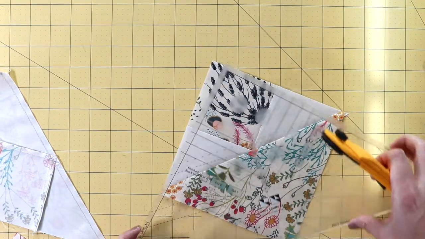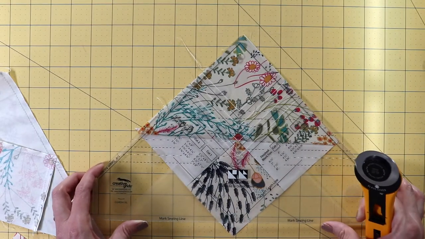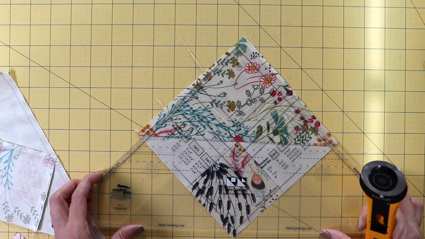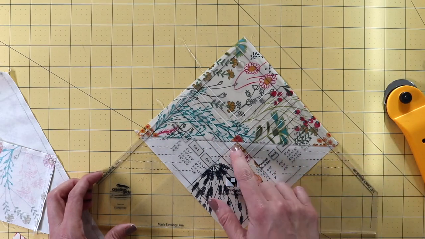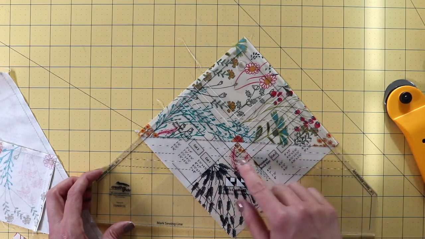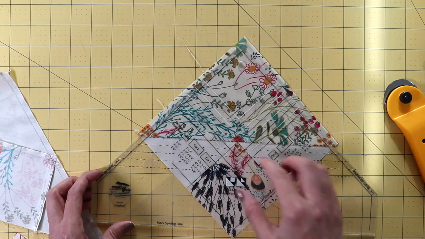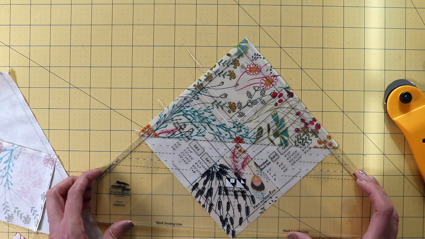You're going to trim off that one side. Flip it around. And then this one you don't have a square to line it up with, but you can use if those tips touch your other square, and you're on the seam line with the dotted lines, it should work out pretty well.